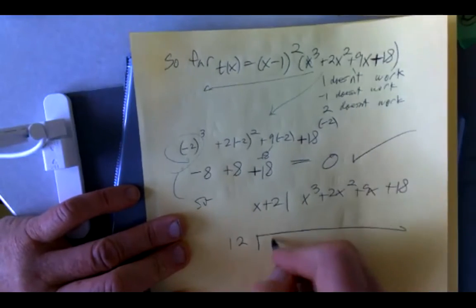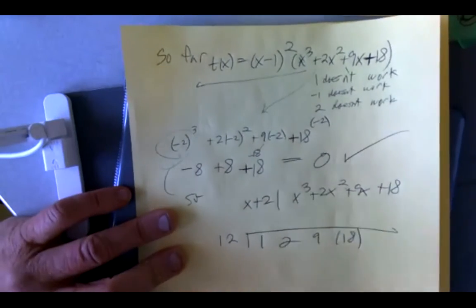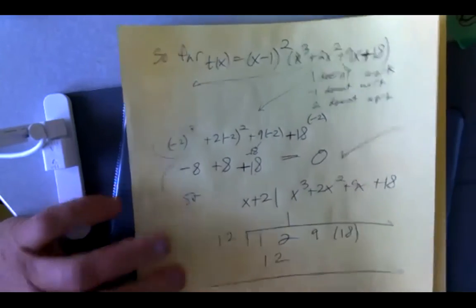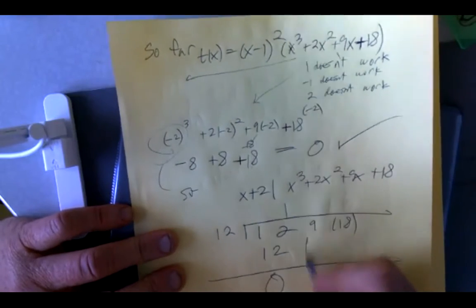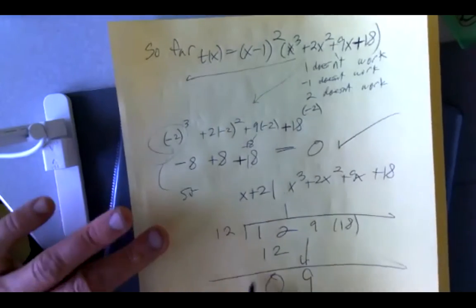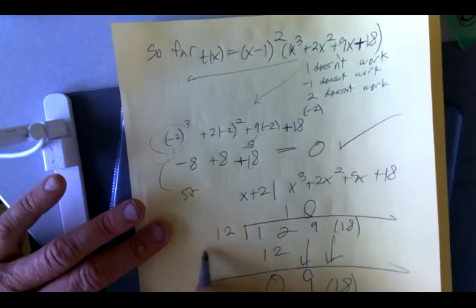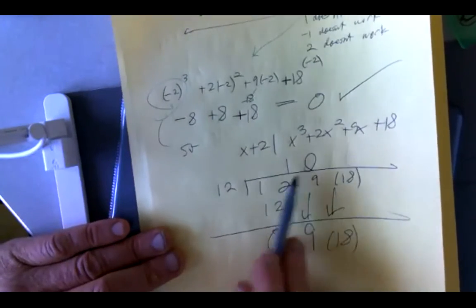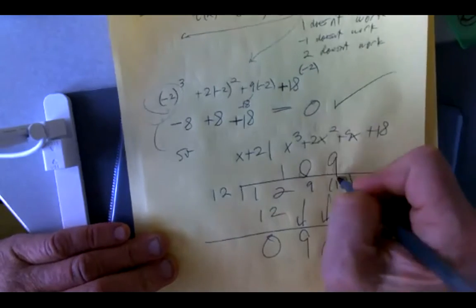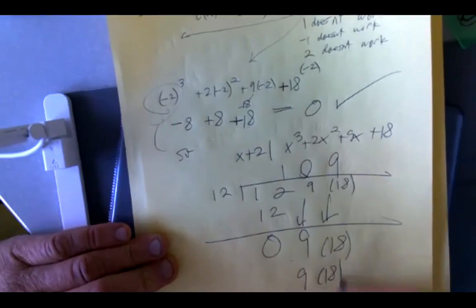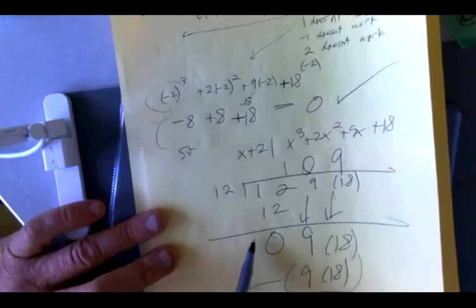So I do this one. Let me make sure I'm not messing this up again. I can't afford this. Okay, so I got a 1, 1, 2. You have to be careful when it's like this because that's 0. I drop a 9, but I have to earn bringing down that second one. So you have to put that placeholder to bring it down so you can divide. And of course, the factor theorem never fails. When I subtract that, it's gone.